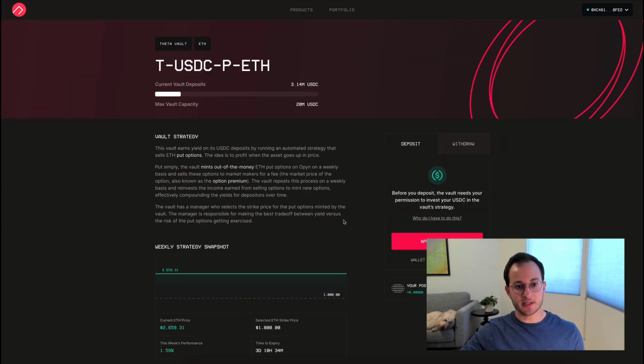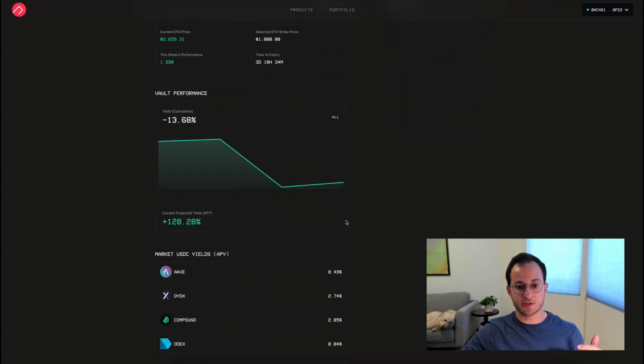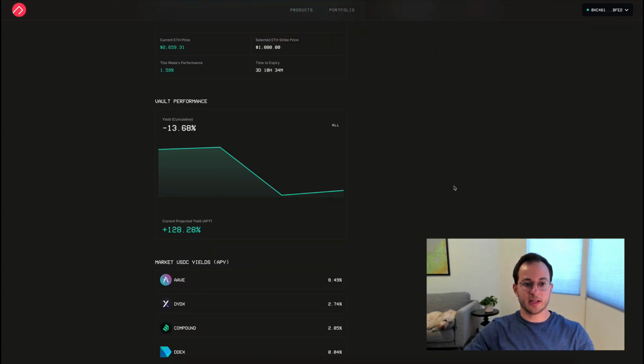If we go to the app itself, you can see more details about this strategy. It is worth noting that you can see there's a negative 13% yield so far. Part of that is because the price of ETH, as I mentioned previously, went down about 50%, which is definitely an outlier. So that was not good for this vault's performance because in a way it goes long on ETH. Basically, you're just betting that the price of ETH doesn't have a drastic downturn, which of course actually happened last week.